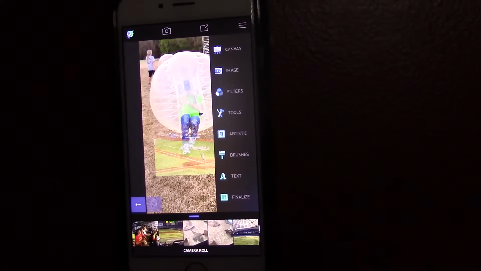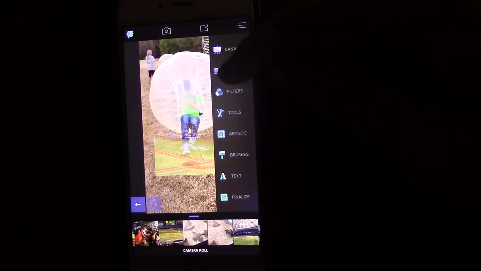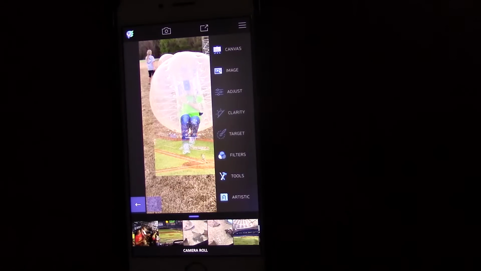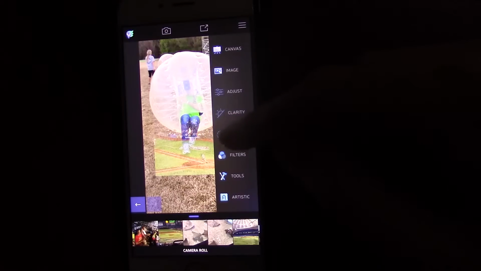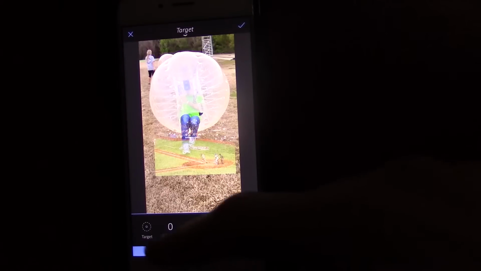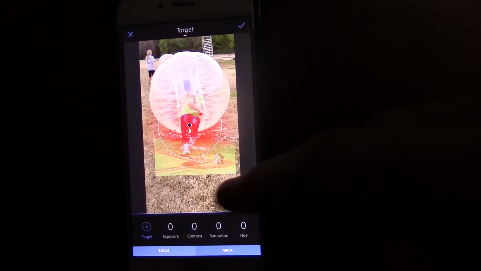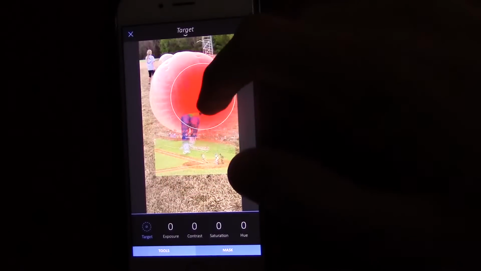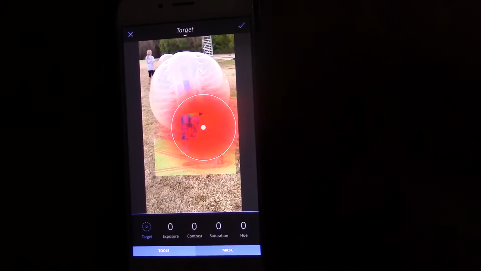Another cool little feature that I forgot to mention in the review was this thing called Target. I probably mentioned it, but I forgot to go over it essentially. What it allows you to do is target an area. There's a little symbol that says target right there, and essentially you choose a little area where you want it to be exposed to changes.